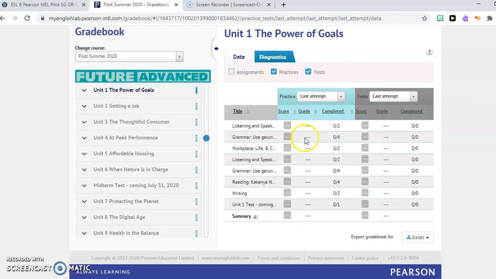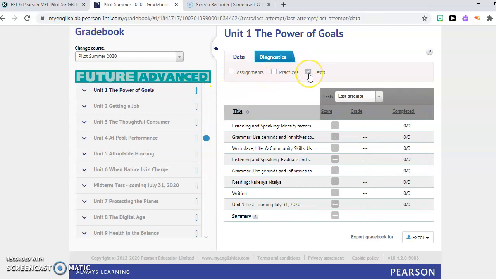Practices are, well, not exactly assignments, it is the work that you have done on your own independently. Your teacher has not assigned it to you; you have chosen to do extra work for practice. And tests are the tests that your teacher will assign for you to do.